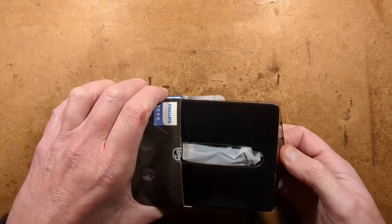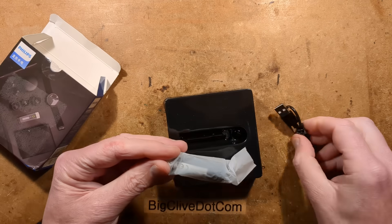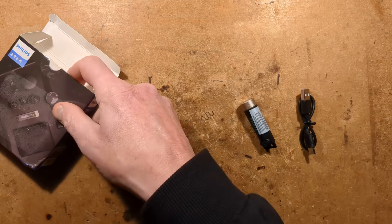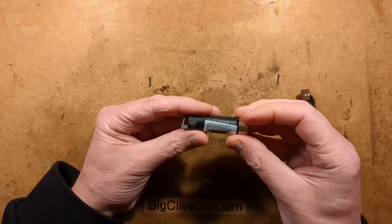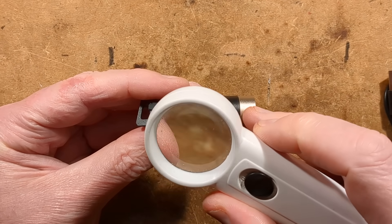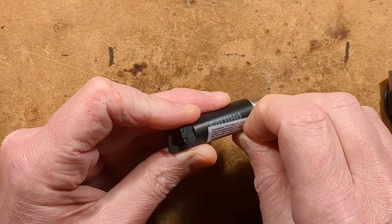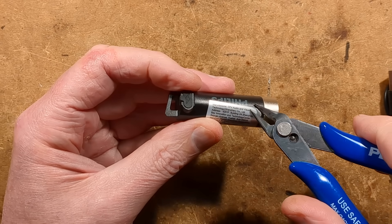Inside the box we have a very nice bit of presentation — it's a huge box for a tiny little light. It comes with a USB lead. I've already tested this lead and it didn't work; I then tried another USB lead and it did work, and it charged at 340 milliamps as you'd expect. There's another sticker on it that says 'Made in China,' manufacturer TPV Audio and Visual Technology, Shenzhen. So I wonder if Philips is just a generic brand now.